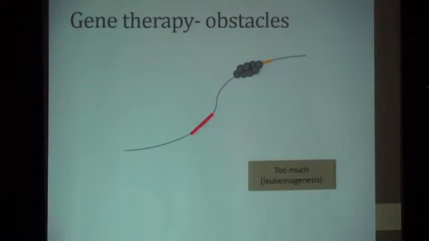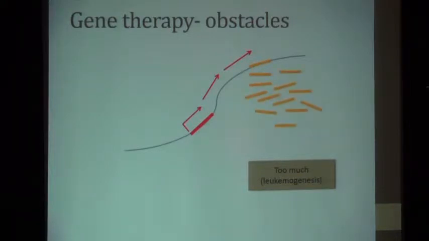On the other hand, imagine a situation where you have an oncogene that's being protected from being expressed by heterochromatin, and your gene integrates nearby. Now these genes, when they're integrated, they come with their own enhancers, and this is going to drive its own production. But the problem is that when it drives transcription, it's going to spread the epigenetic changes and undo the heterochromatin and turn this region into euchromatin. So the problem is that you're going to start to produce lots of this oncogene. And therefore, there's a risk of leukemogenesis with gene therapy. And in fact, the very first gene therapy trials, which were done on SCID patients, severe combined immunodeficiency patients, there was a 25 to 40% rate of leukemia.